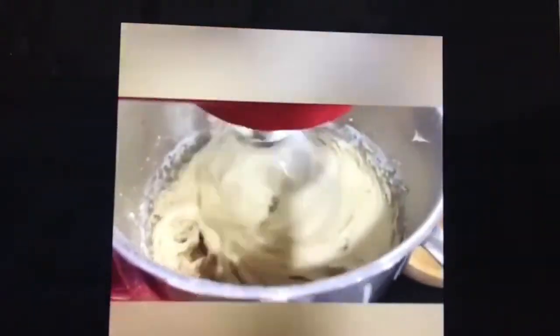Then look at that. Soft mixture, very soft mixture. Okay, and look at that. Now I've added the cinnamon powder, or if not, you can also add vanilla essence or lemon if you wish.